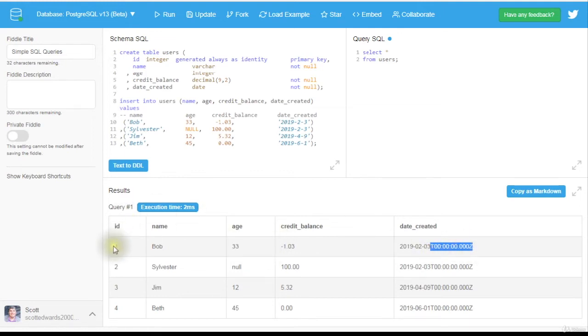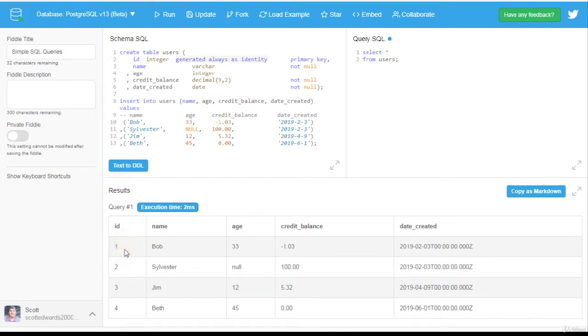The other thing we see that is not in the insert statement above are the IDs. And again, those are auto-generated by our qualifier here, generated always as identity. And you can see they work exactly how I described them. The first row gets a 1, then 2, then 3, then 4. They're not in the insert statement here because they're inserted automatically as a result of the way the table is structured.